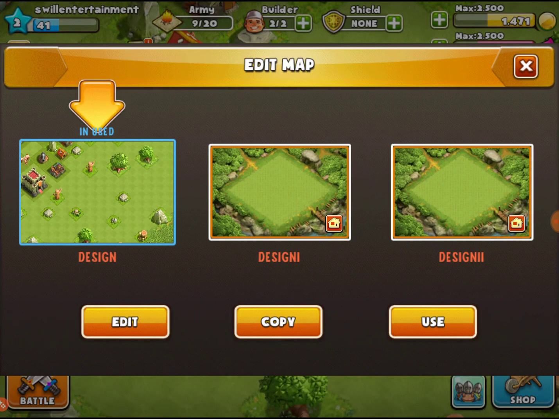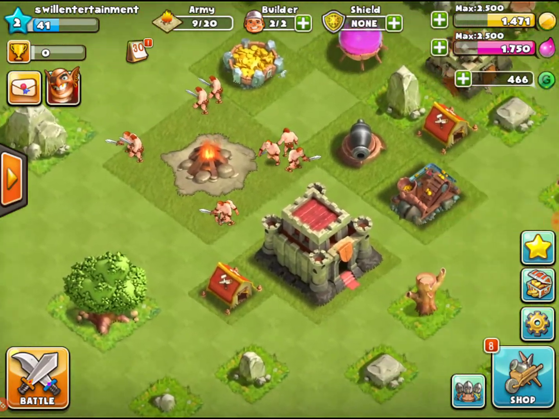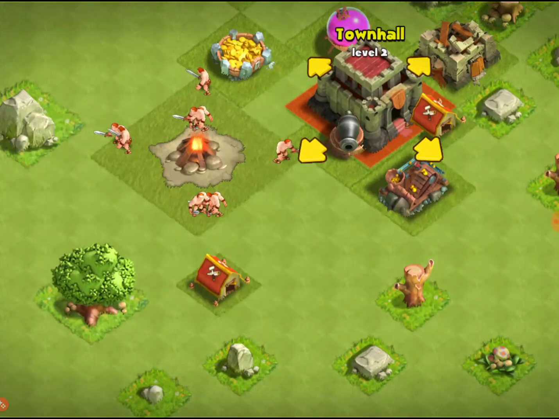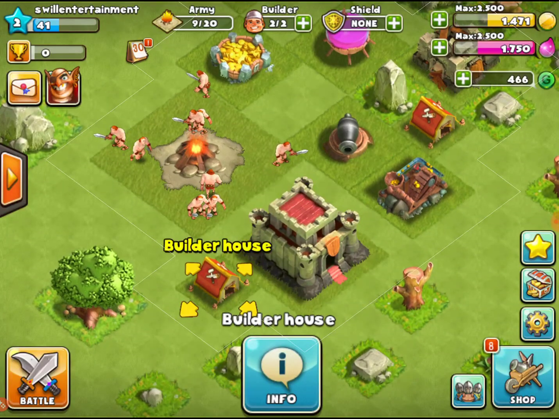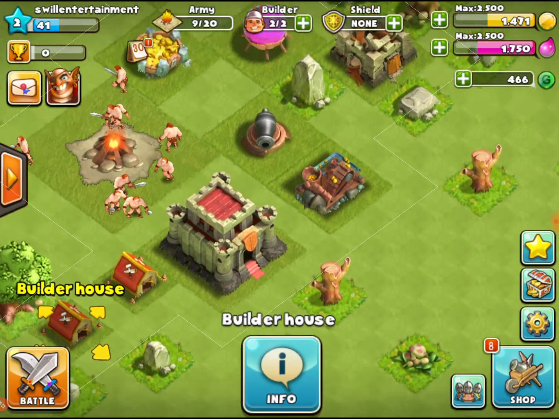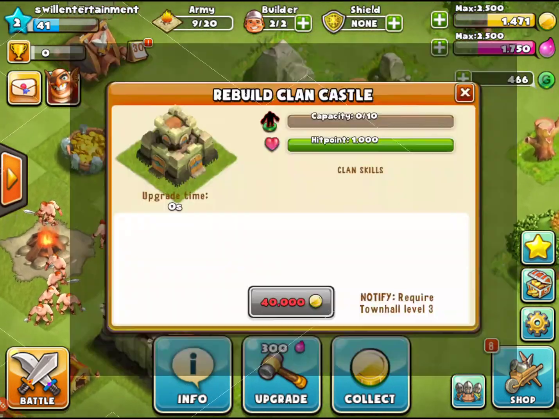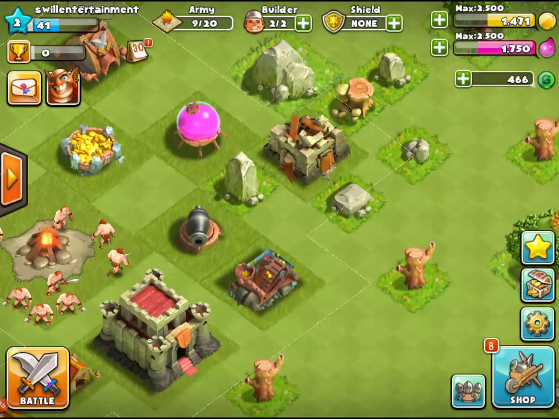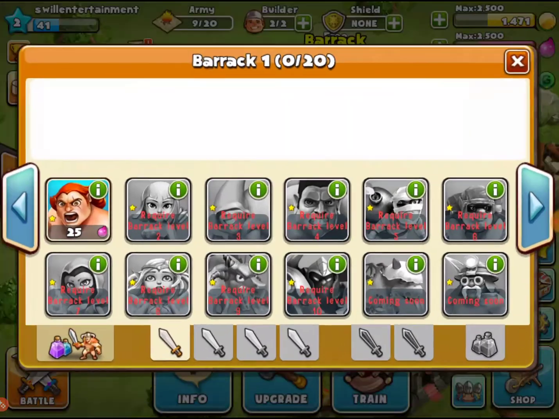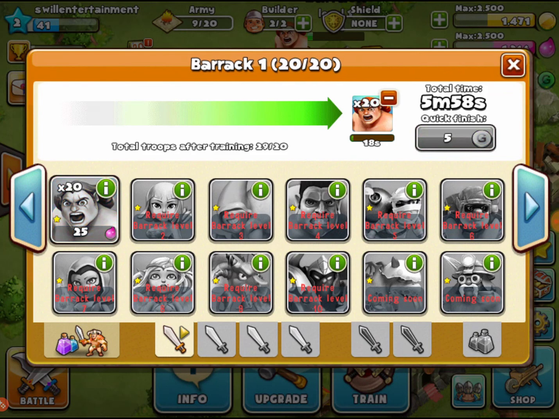Okay, so we can edit the maps. So this is just like Clash of Clans, guys. Alright, so we're going to go ahead and build up some more troops here. Where's our barracks? Barracks. Let's keep these builder huts together. Gold mine. Clan castle. The barracks. Let's go ahead and train up some troops here.